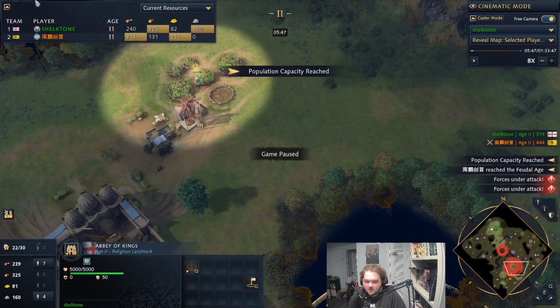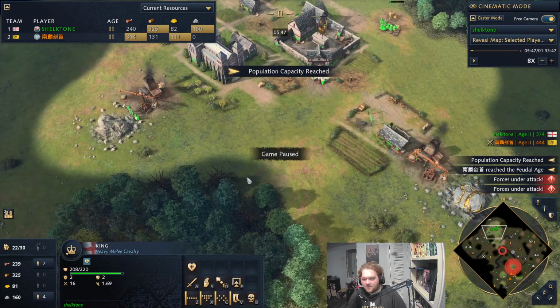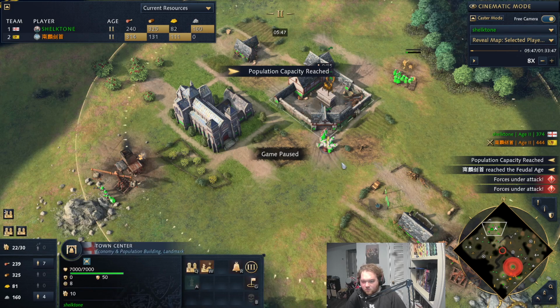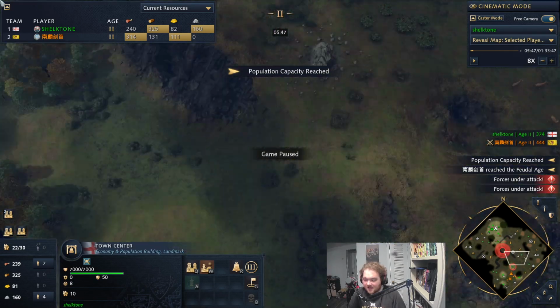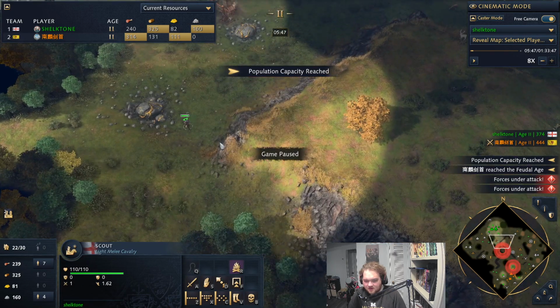And once again, if we're rushing a second TC, why are we not rushing the second TC? Why do we have 4 on stone? You start adding to food. Why? You don't need food. You need to get up. The longer it takes your second TC to get up, the less advantage you're getting from it. The reason people rush second TCs right when they hit feudal is because the sooner you get the TC up, the sooner you are getting the extra villagers. And that's really the key here.